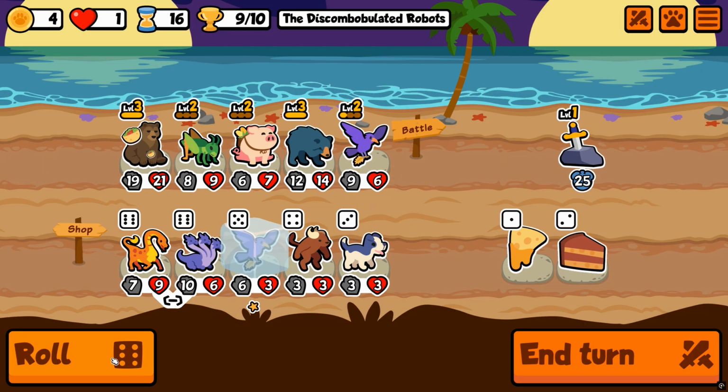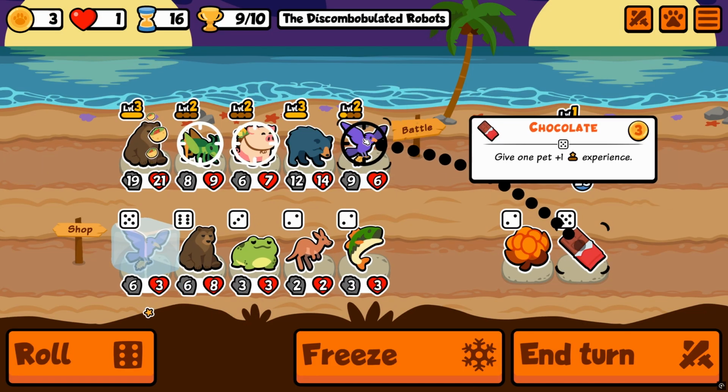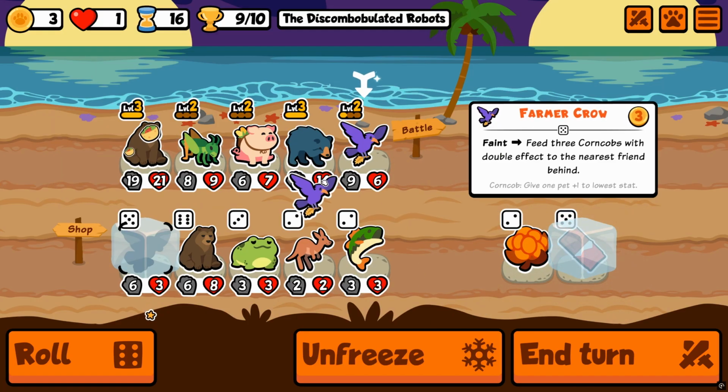This Black Bear team can do it. It can absolutely do it. We're actually... Oh man, it's 9 trophies, 1 heart. I mean, we could draw. We could draw and see another turn. So I think I should plan on that.